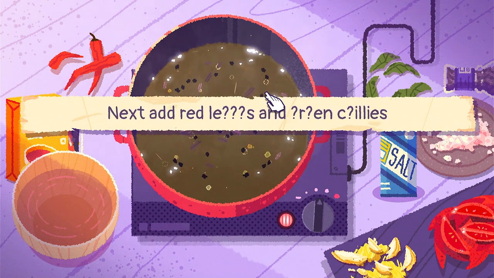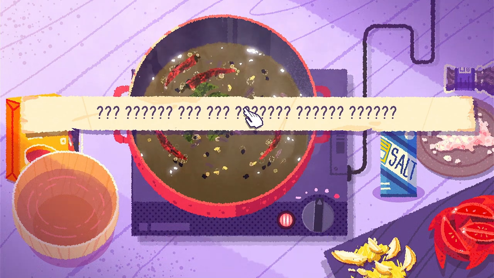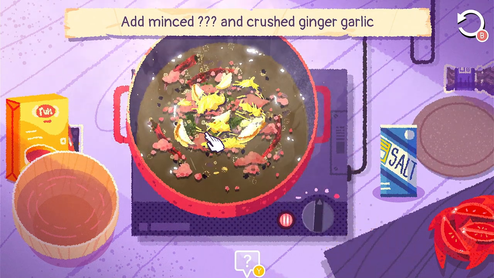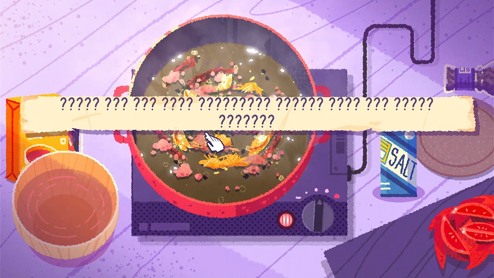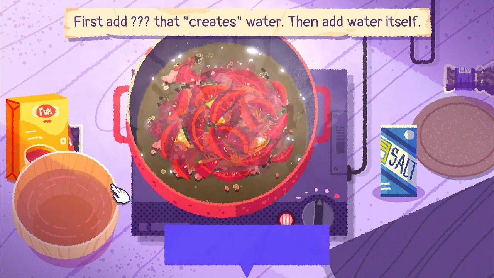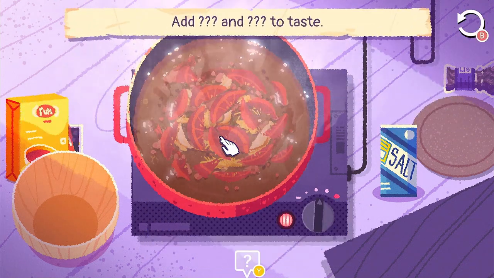Now this one is to add the red chilies and the green curry leaves. Then you'll need to add the shallots and the crushed ginger garlic. And next you'll need to add the tomatoes, followed by the tamarind water. And then lastly, you just need to add the seasonings. Either order doesn't matter, you don't have to do it in any particular order, as long as you add each of the seasonings.